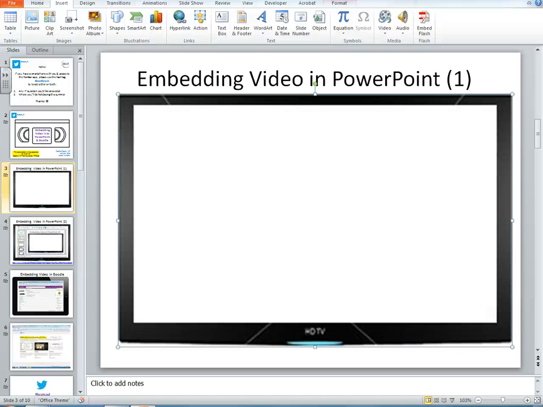We're going to take a quick look here at how to embed a YouTube video into PowerPoint 2010. This can be trickier than it sounds, and I know lots of people, including myself, have struggled with this in the past, and it can take up quite a lot of time. So I'm going to show you two surefire ways that currently work to embed a YouTube video into PowerPoint 2010.